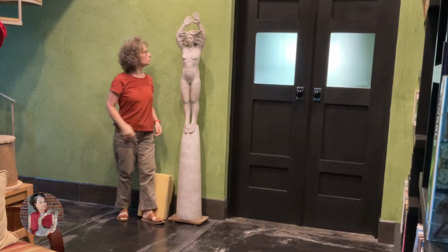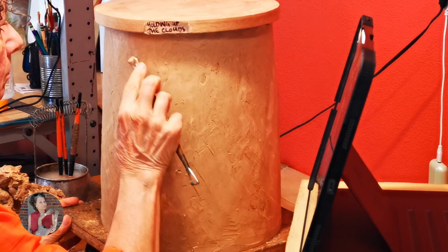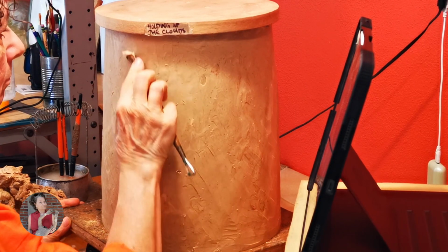So I took the sculpture in the house as a finished sculpture. Walking by it every day, I realized that it's not as tall as I would like it to be. It needs to be lifted up a little bit. And I decided that I'm gonna make a 12-inch base.